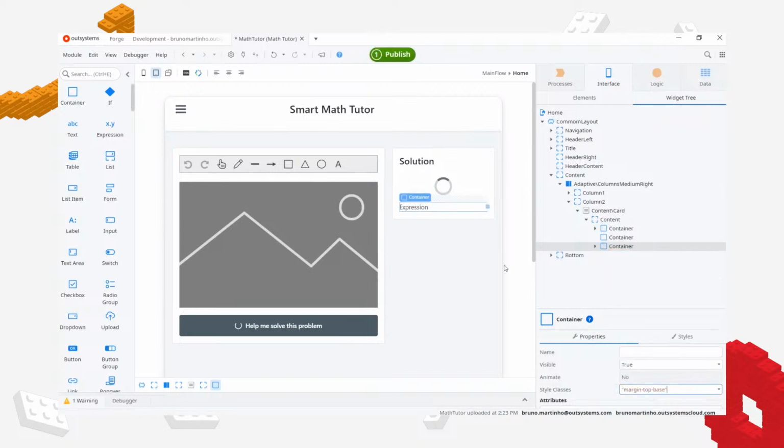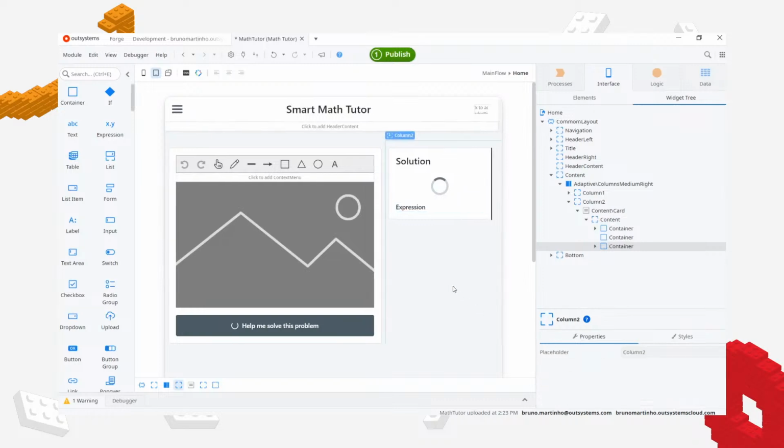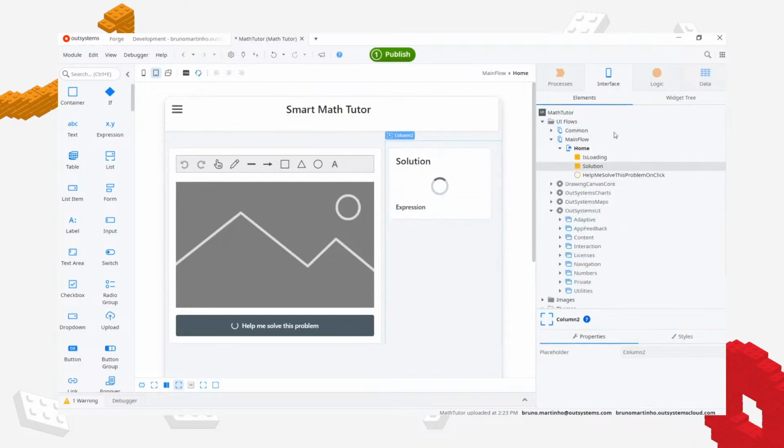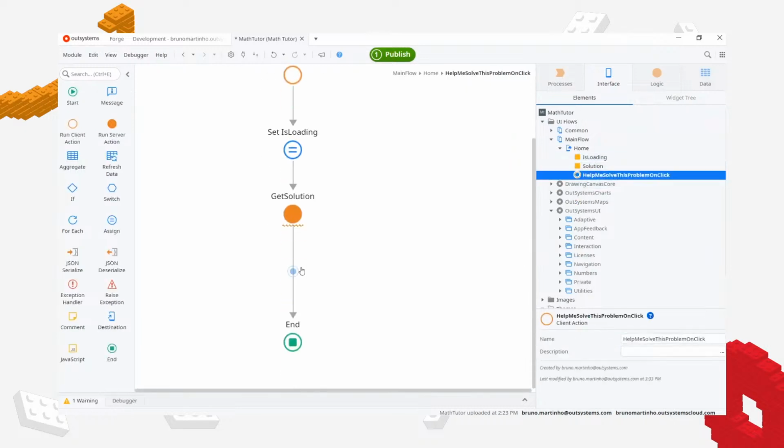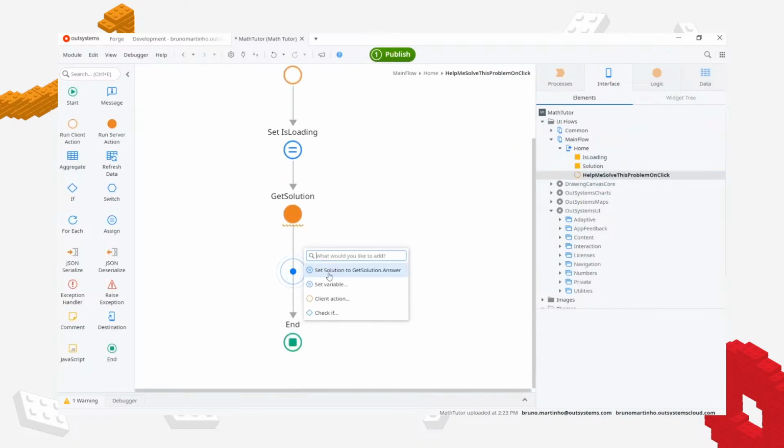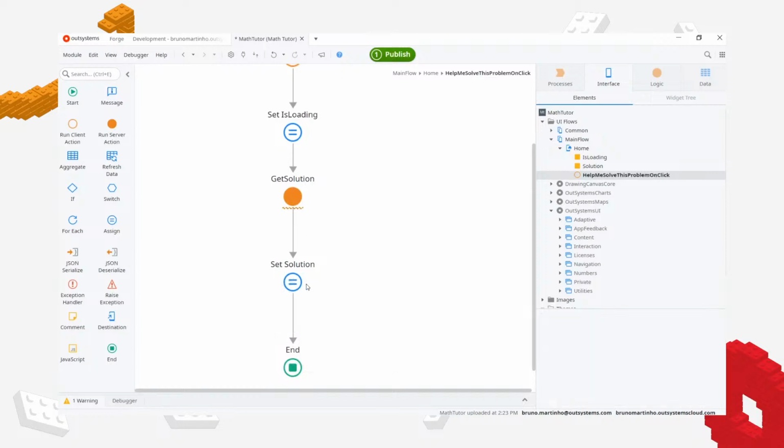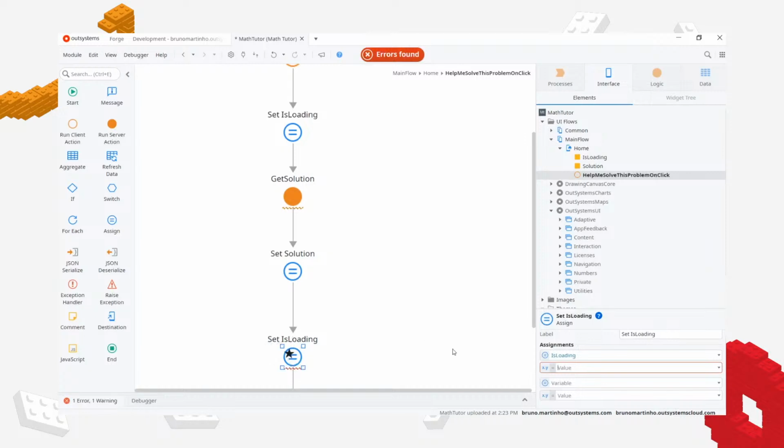And maybe I can do something like the font can be semi-bold so we can easily read it. Okay, almost done. Let's go back here to our action. Let's set solution to the answer that we get from the solution. And after that, all we need to do is set is loading to false.